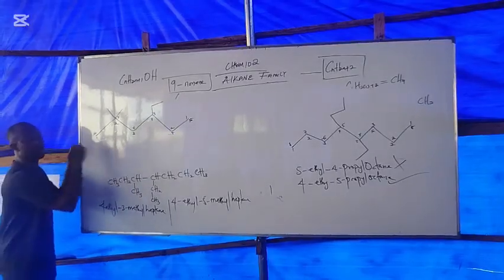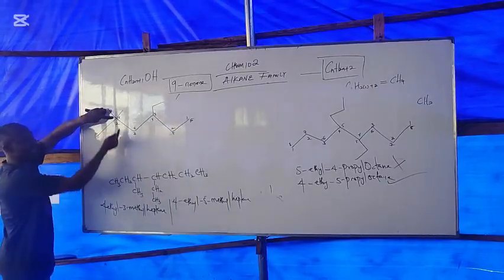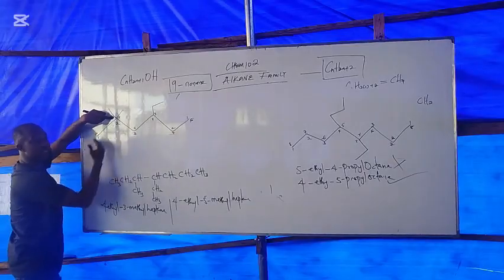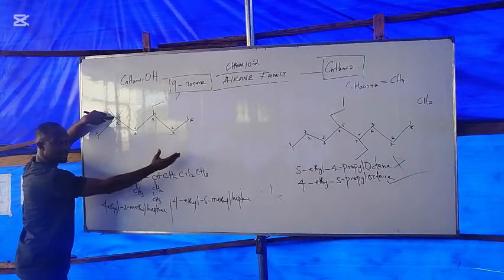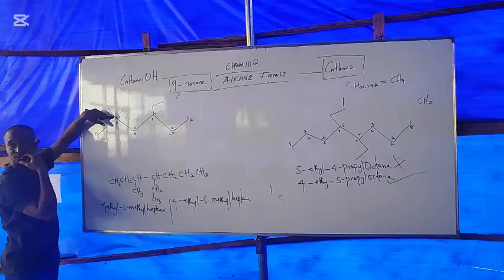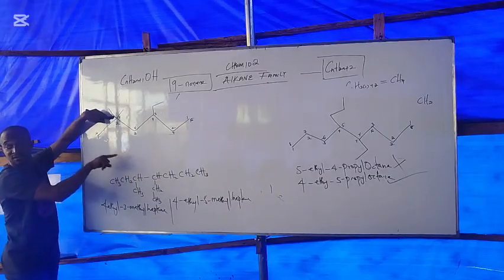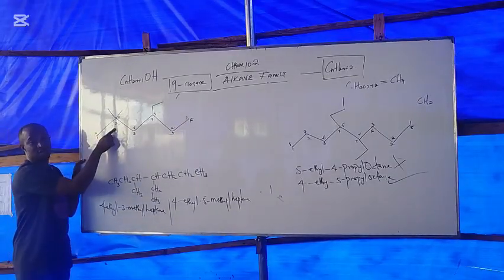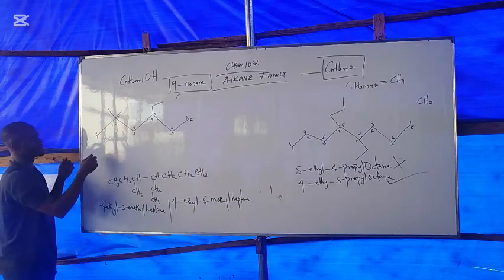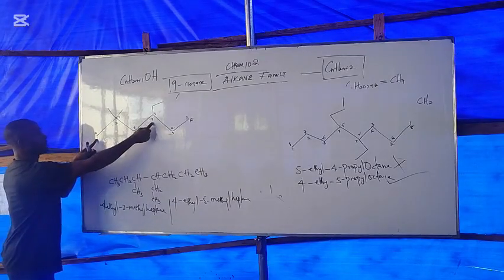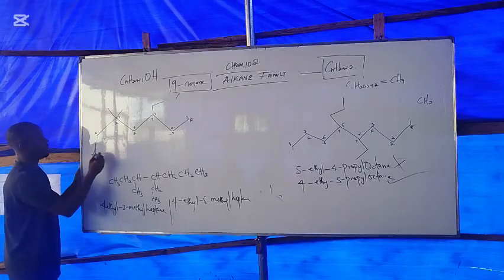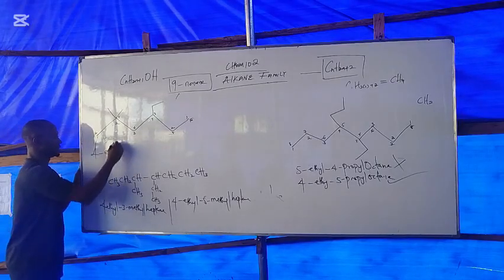Then for this, the shortest carbon to the branch chain is 2 on this side, but on this side it's 4. Is it making sense? Here is 2, here is 4. So that means I will consider this region, not this region, this way, because the shortest carbon is carbon 2 now. Are you following what I'm saying? So now let's go. Yes, so 1, 2, 3, 4. 4-ethyl.